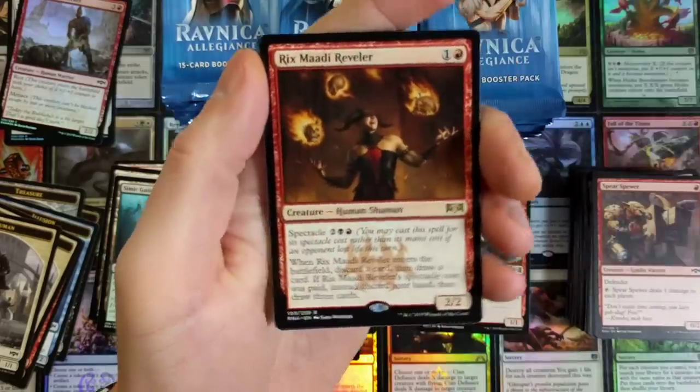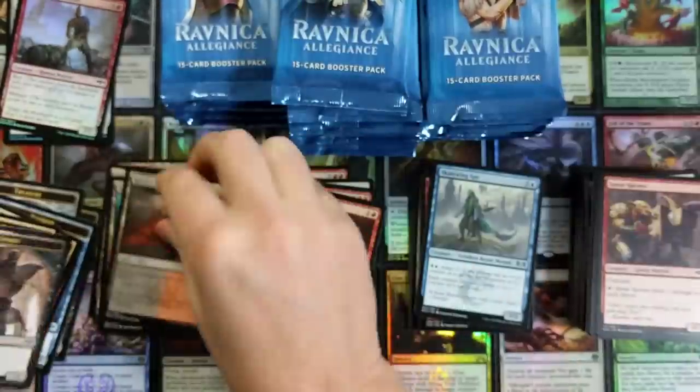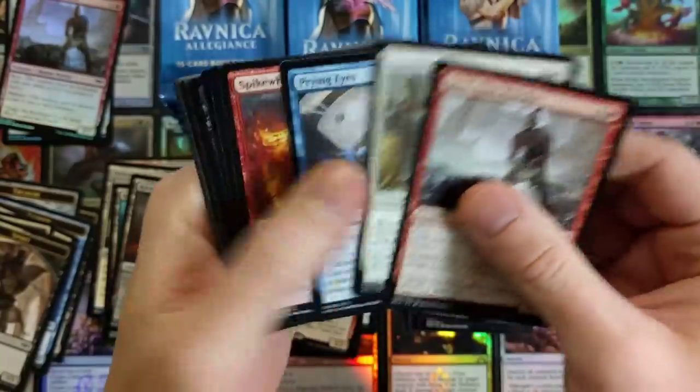So think about that. We got Rix Maadi Reveler. Pretty solid hit. We do have that Skarrgan Hellkite. So far, this box has not been too bad. I must say, this box has not been too bad at all. I think we're doing pretty good up to the races.